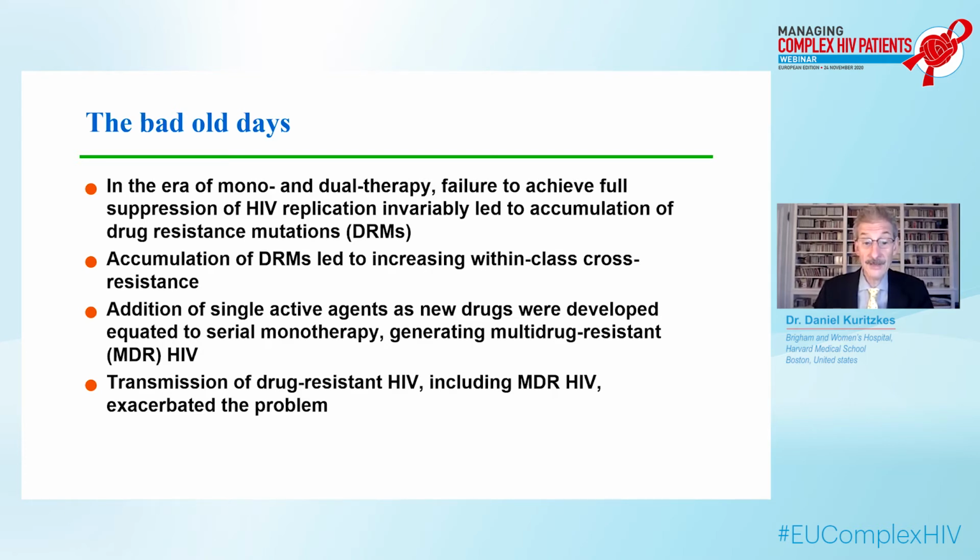Addition of single active agents as new drugs were developed equated to serial monotherapy, generating multi-drug resistant virus. So for example, patients who were failing on the combination of zidovudine and lamivudine then added indinavir when the protease inhibitors became available, could not achieve full suppression and promptly developed indinavir resistance, accumulated more mutations to the protease inhibitors, and had now a multi-class resistance. Transmission of drug-resistant virus, including transmission of multi-drug resistant virus, exacerbated that problem.